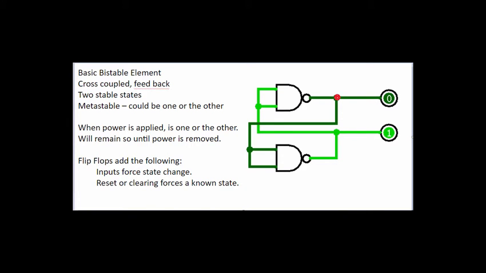It's called cross-coupled because there's a cross right here. So you follow this line, and then you follow this line. You can see there's a cross. That's the cross-coupling. It's also called feedback because this is the first time we're taking our output and then feeding it back into our inputs. This is what creates memory. And it has two stable states. It can be 0, 1 or the opposite, 1, 0. It stays that way until power's removed and powered on again. And then randomly it'll choose one of those states.